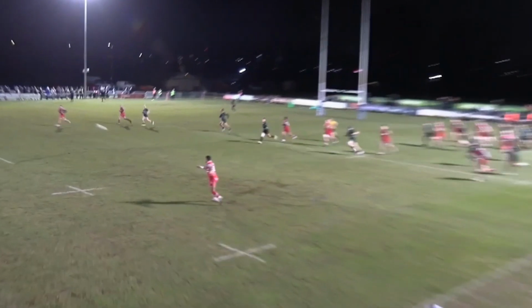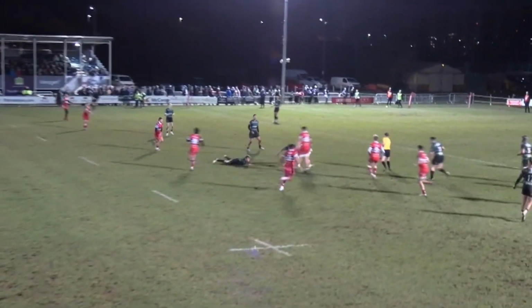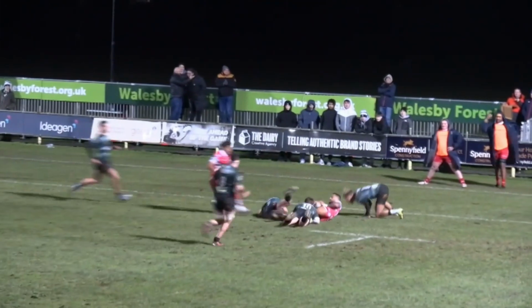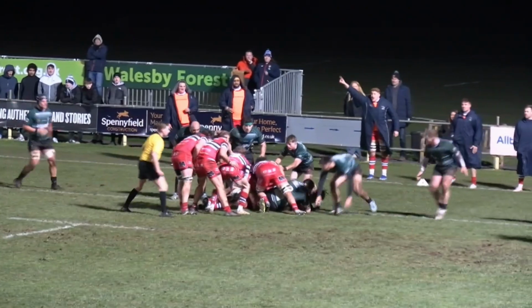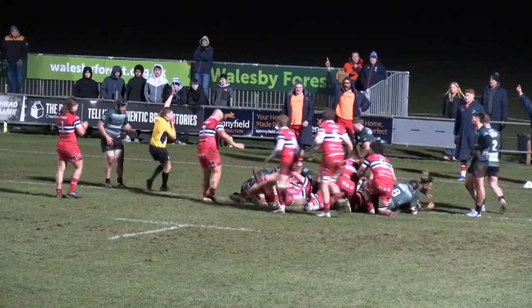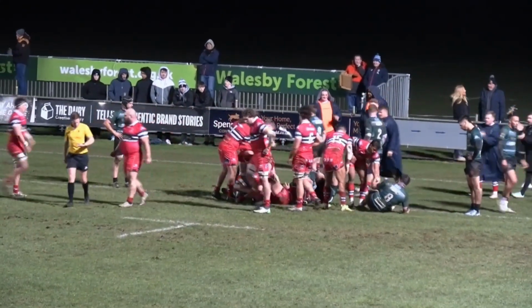Doncaster just beginning to get into their rhythm here as we approach the 23rd minute of play at Lady Bay, and here comes Toulouse Veanu showing off some really silky smooth footwork as he surges towards the try line, brought down by two Nottingham defenders. Danger not cleared here though for the Archers. Doncaster pounding down the door, looking to exploit any gaps present in the Nottingham defence as Ben Murphy dives over the try line and Doncaster get the response.